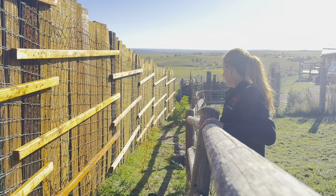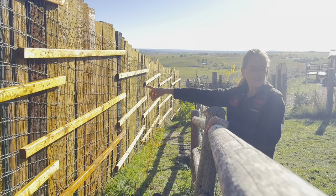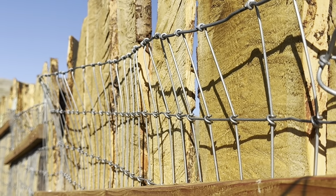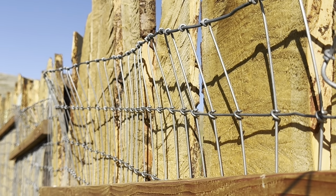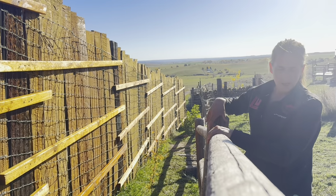So that's why we got double fence, and maybe it's even triple fence, because like I said, we kept the woven wire just for safety. So if a plank ever came off, it's still dog proof. Nothing's going out, nothing's coming in.